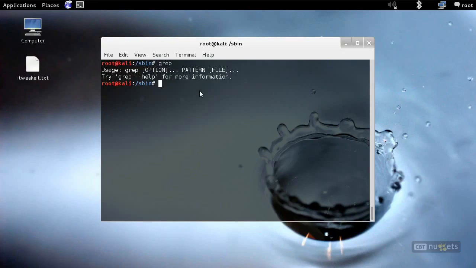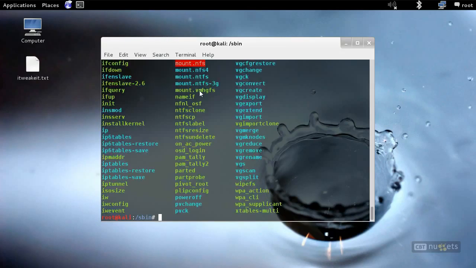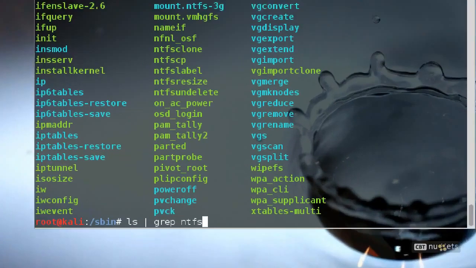function. So let's say I'm doing an ls here, for example. We see we've got all kinds of different files, and maybe the executable or the file that I'm looking for, I can't think of the name of it right now, but I know it starts with NTFS, and you can see we have a few files with NTFS in the name. But you can't see the forest for the trees sometimes, so I'll do an ls and pipe that to grep, which basically is saying I want you to look for any files that have NTFS in the name. I'm going to zoom in on that so you can see it a little bit better.